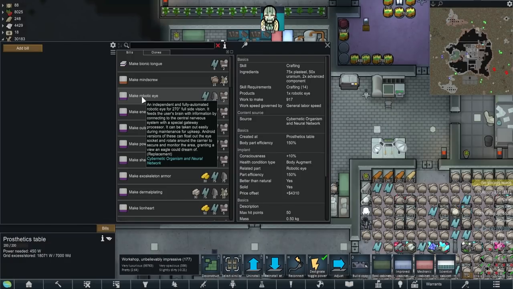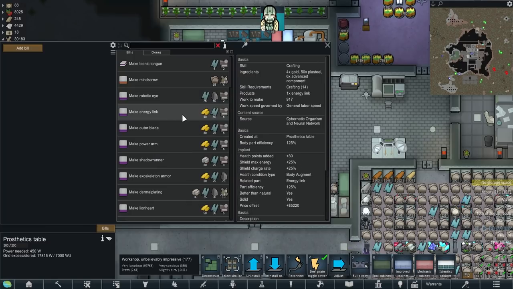Okay. This will be it. This will be the final time, I promise. Let's go one component at a time. Start with the eyes. Robotic eye, 10% consciousness, 150% efficiency. If we get that masterwork, that could be up to like 300%. That's a candidate. That's very good. It's also a replacement, worth mentioning.